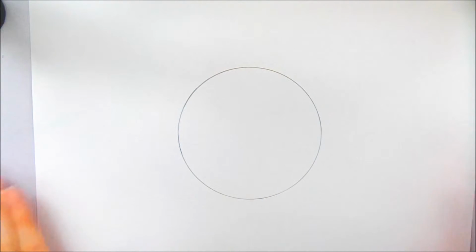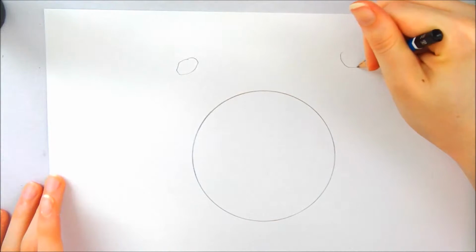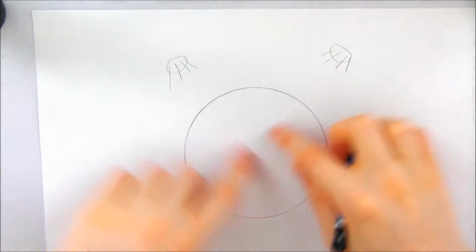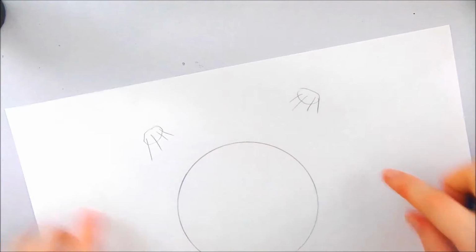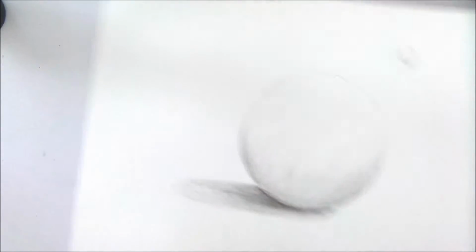Okay, I want to also show you the importance of how two light sources can change how the shadows look. So let's say we have one light source up here, and one light source up here, shining both these ways. Now you're thinking, how is this going to work? Do I just draw this exact same thing, but on both sides?